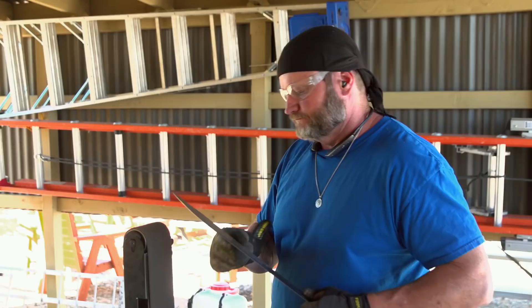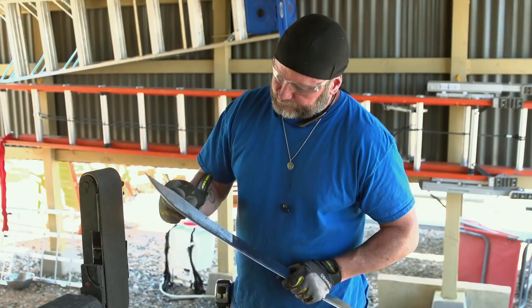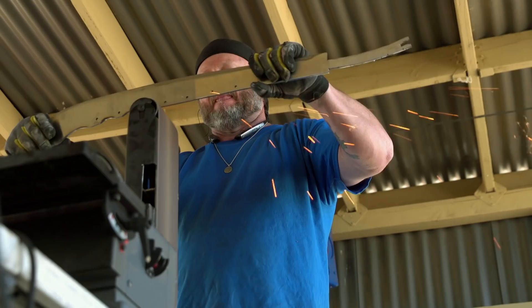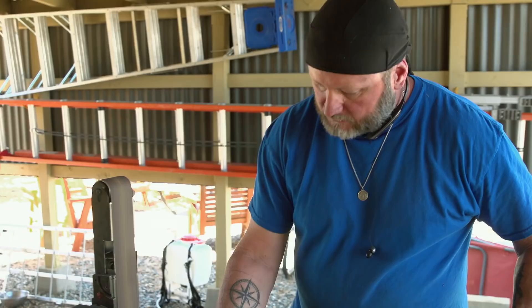We've got a hard blade. It's straight. But as I start profiling the blade more, all of a sudden I notice something's gone wrong again — got a crack in the blade. I have no more steel to work with. So how do I fix that? I just decided to put scallops in between all of the eyelets for the rings and hopefully grind far enough down to where I'm beyond where the crack is. No more crack. Doesn't look like the picture, but I kind of like it.